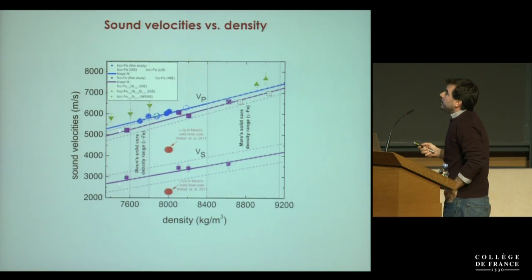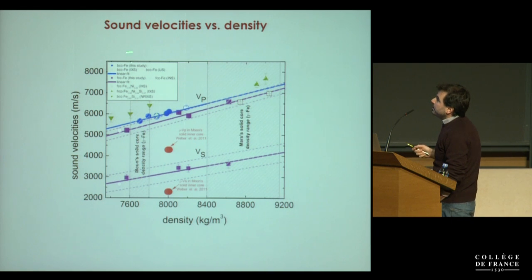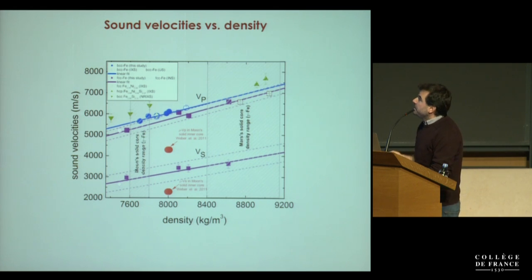And these are the data here plotted for both the BCC phase in blue and the FCC phase in purple, sound velocities, VP and VS as a function of density. Over the investigated pressure and temperature range, both BCC and FCC iron exhibit a linear evolution of velocity with density. The FCC phase is about 400 meters per second slower than the BCC phase, but most importantly, both phases have significantly higher velocity than what is proposed in the Weber et al. paper for the Moon's inner core.